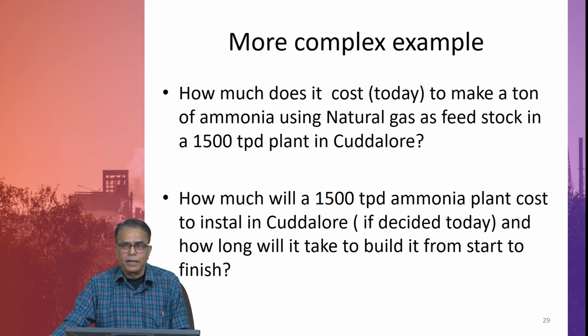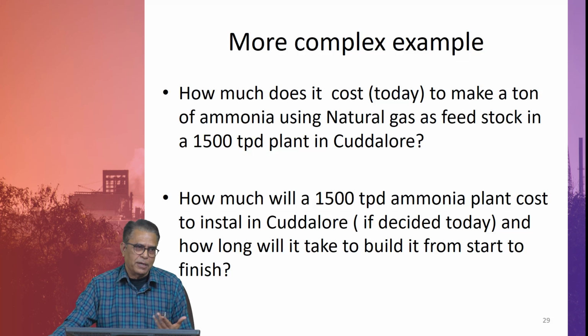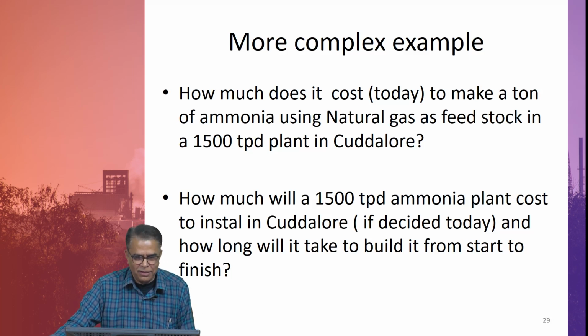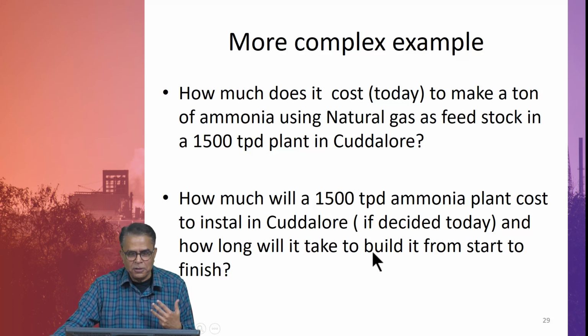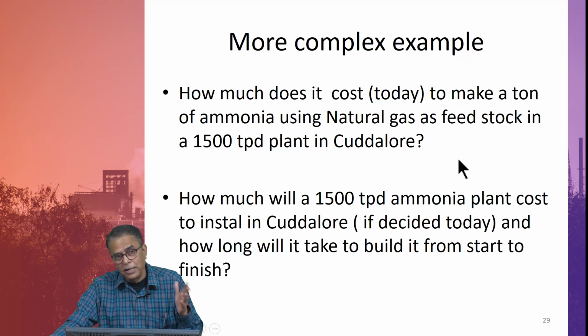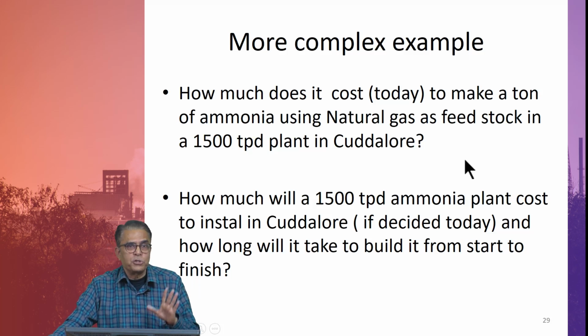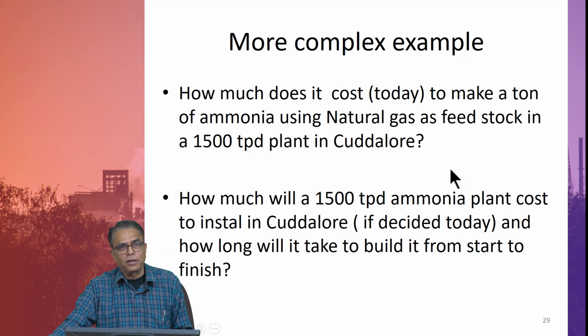Now, take a deep breath, this is a trivial example here. Who wants to put 250 ml? The big time question is, we want to set up a 1500 tons per day plant in some location making ammonia. 1500 tons is a fairly smaller plant, by the way. Recent tendencies are to go for 3500 to 5000 tons a day plants. That is the kind of thing people are working on. But anyway, for this example, it uses natural gas. Answer these two questions. How much will it cost to make ammonia from the plant per ton? How much will be the cost of the plant?